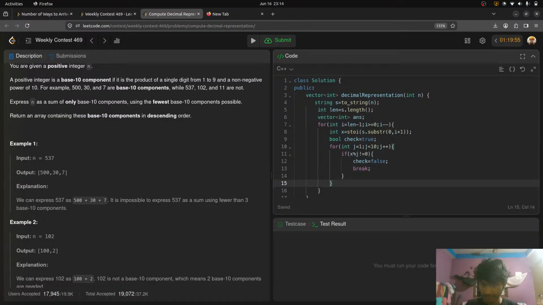Okay, so now I know that I need to take that out from the equation. So answer dot push back as plus.